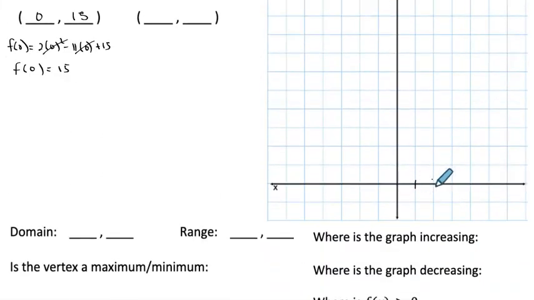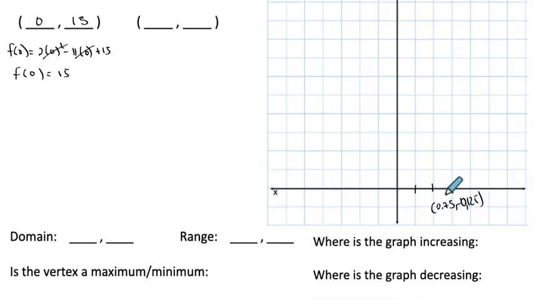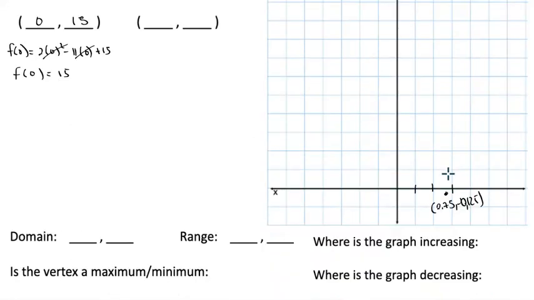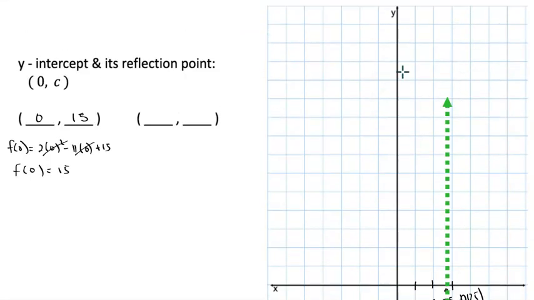Alright, so I'm going to plug that into my graph here. So here's 1, here's 2, here's 3, 2.75, and negative 1/8, I'm going to put it somewhere around there. So there's 2.75 and negative 0.125, or fraction-wise, however you want to put it. Okay, so there's my vertex. So once you have the x value of the vertex, remember your axis of symmetry now is 11/4. At the vertex here, I'm going to draw my line there, so that's my axis of symmetry. And you can bring that all the way up.